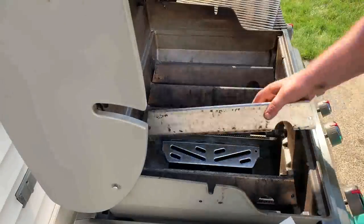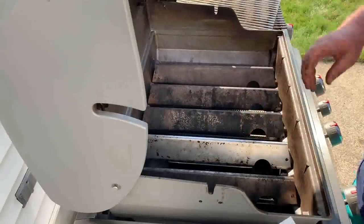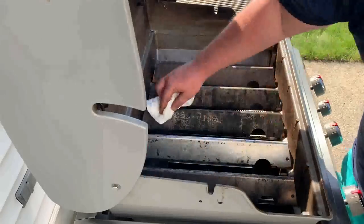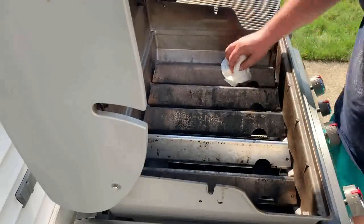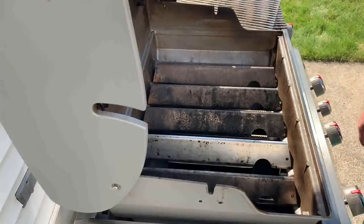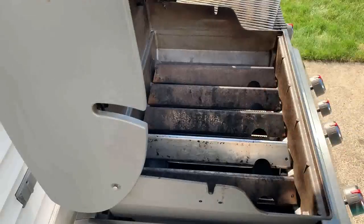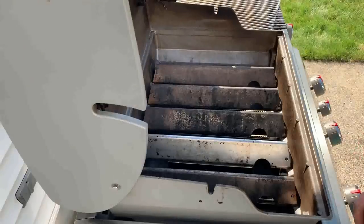This little baby here, we'll leave that on the empty land. That seems to be the clean spot. Probably shouldn't have wire brushed it, but it's okay. I can see myself replacing these in a few years anyway, so I'm not going to get overly concerned about it. I think those are pretty much a wear item. The box is really my big purchase here, not the couple of internal parts. I think the burners will last probably about four seasons, and these will probably last another one or two anyway. Probably two. Not too bad, but I don't want to get them to the point where they're all nasty, rusty, and crusted.